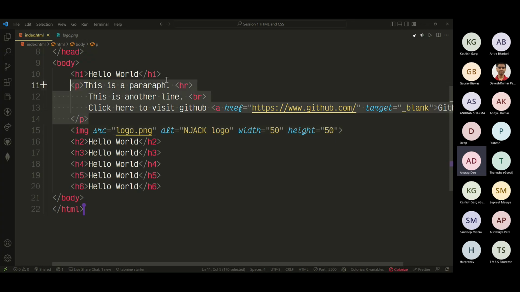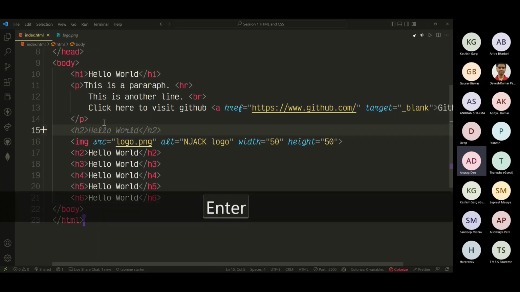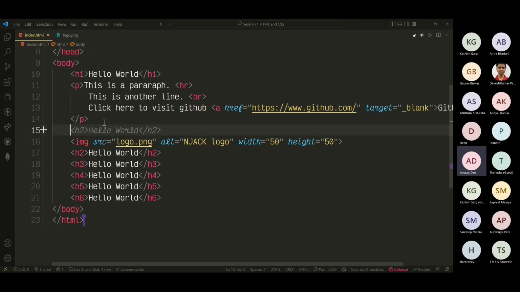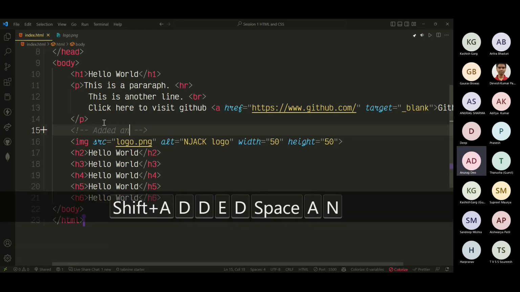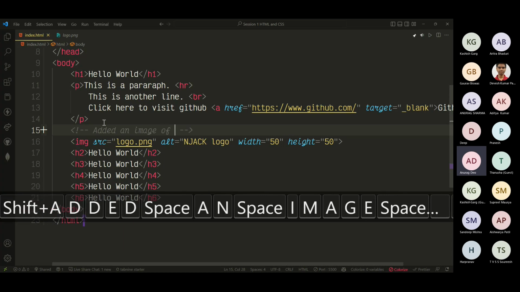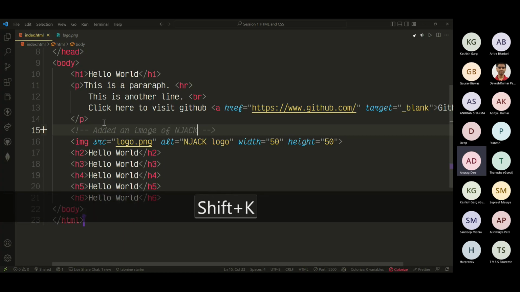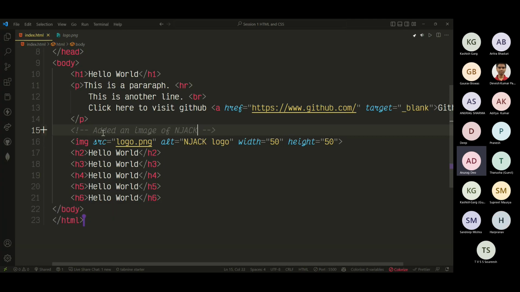So for example, this image, maybe this is a very simple example, so everyone knows that the img tag inserts an image, but still, if I want to add an image of NJACK, I can add a comment like this.